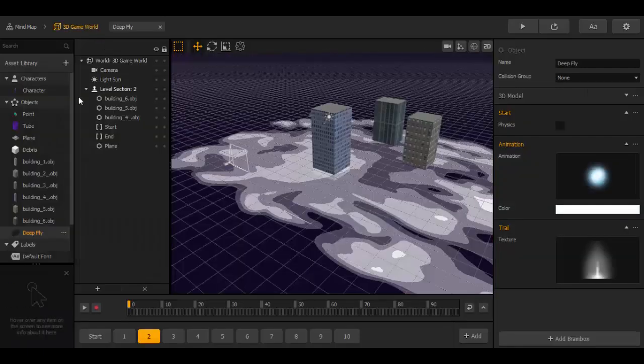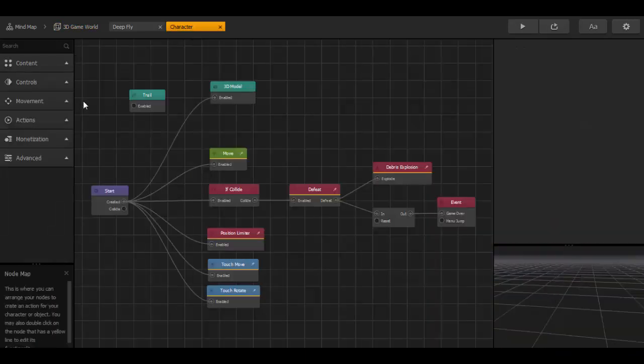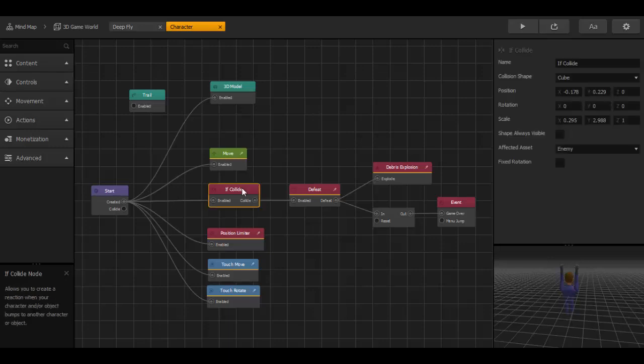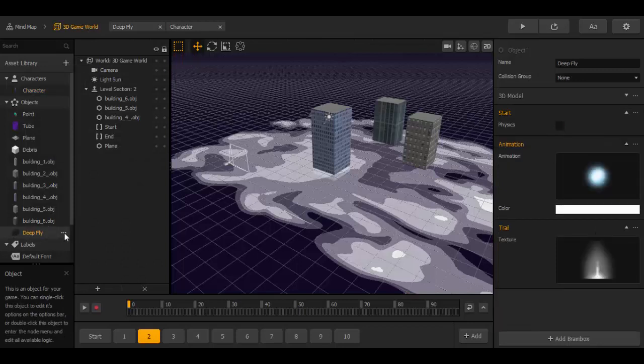Okay, let's go back to the 3D game world. And now let's make some changes here, because we need a collision between the character and the drone. But let's go to the drone first and change something here.